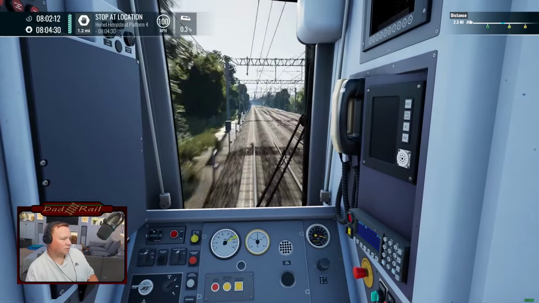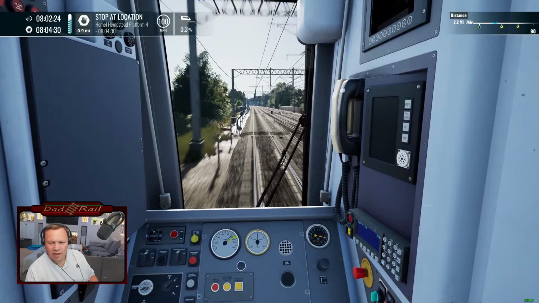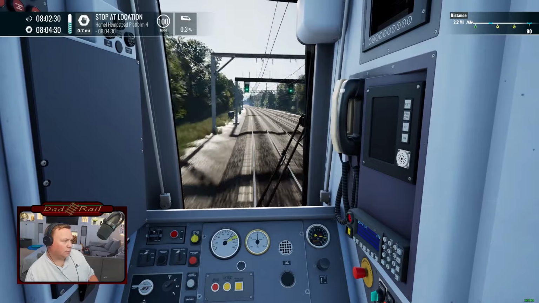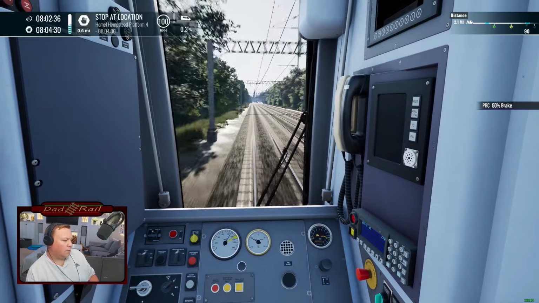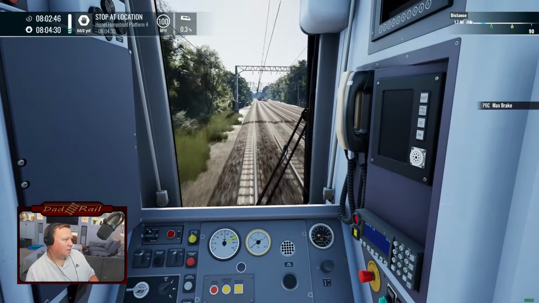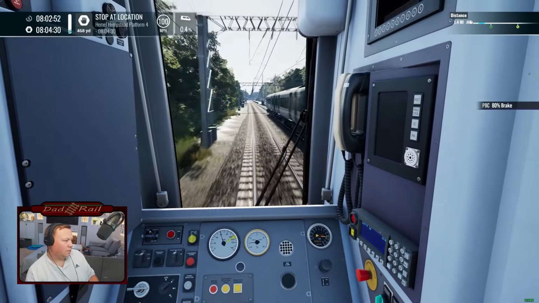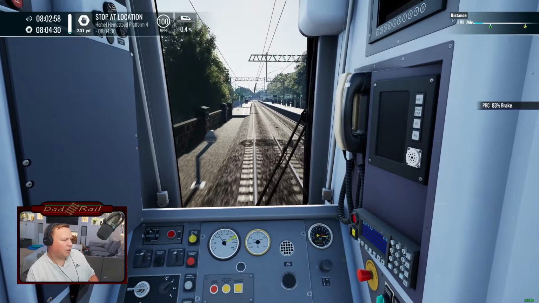Getting a pretty decent frame rate on the route at the moment, so I am recording this on the same computer that I'm playing the game on. I'm currently getting about 45-50 FPS. You might be able to see it on the video. My frame rate does get a little bit upset once we get down near Wembley. It will drop off a fair bit. This is a route I need to spend a little bit of time learning and getting to know my braking locations.